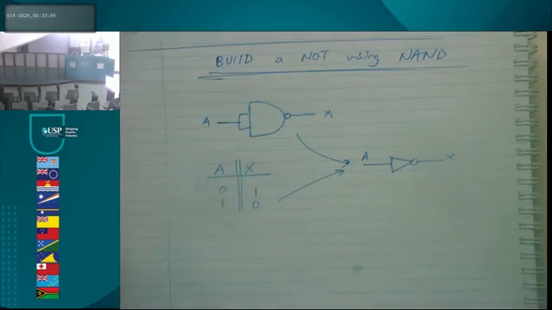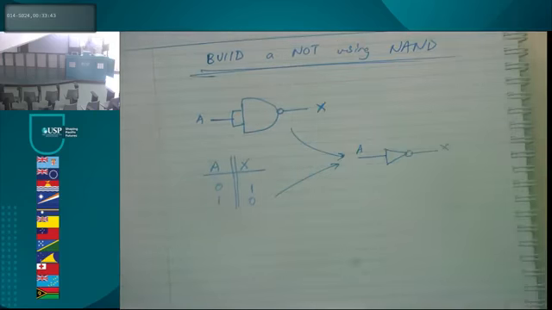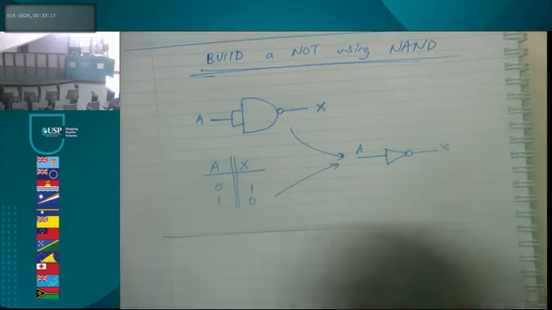All right? So do you see that basically in the end, when you tie the two inputs of a NAND gate together, the output is always the opposite. 0 NAND 0 will give you 1. 1 NAND 1 will always give you 0. So when you tie the two inputs together, a NAND gate starts to behave like a NOT gate, an inverter. So that's how we built our NOT gate using a NAND gate. All right? Let's have a look at the next one.